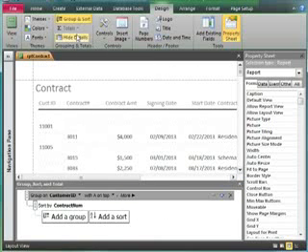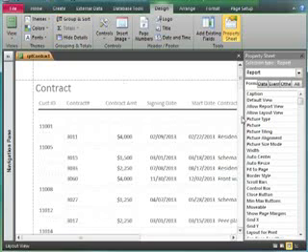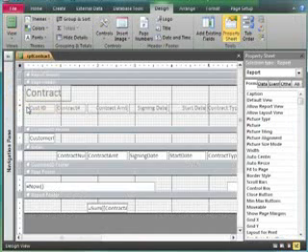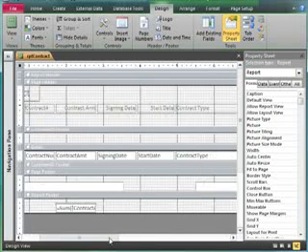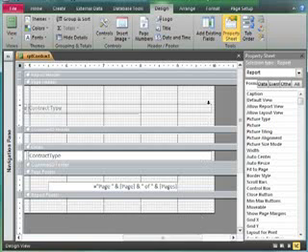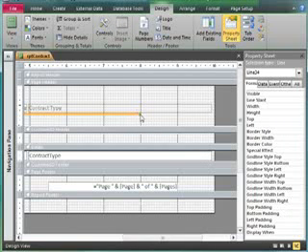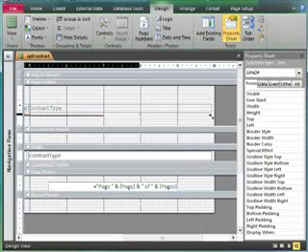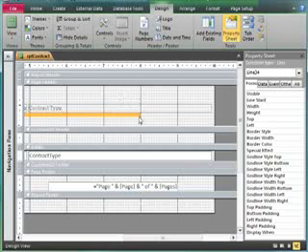I'm going to go ahead and close my grouping and sorting down here. And let's see what else I need to do. I'm going to switch to Design View, and I want to make sure that my line comes all the way out to define my margin. So I'm going to click on the line. I'm going to hold down my Shift key and bring the line out. Now, even holding your Shift key down, see, it didn't even work that time. I'm going to undo it. Holding the Shift key down and bringing that line out.